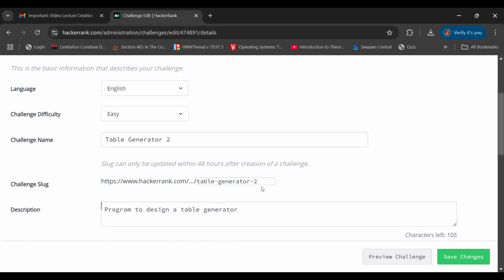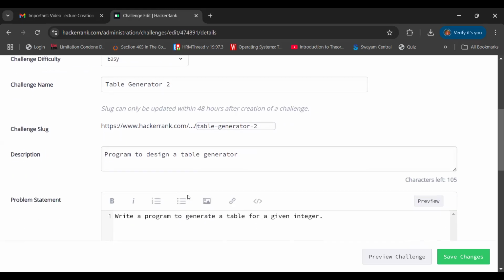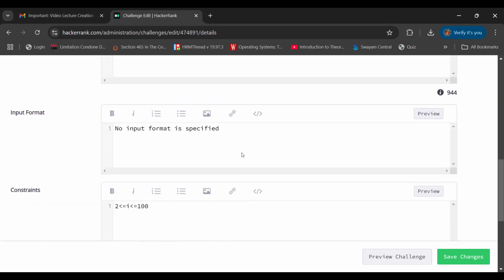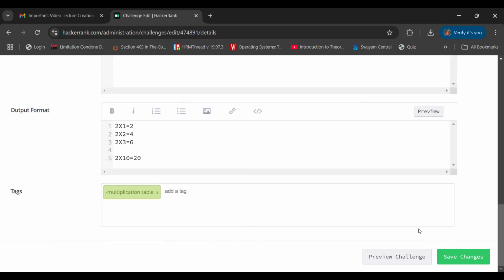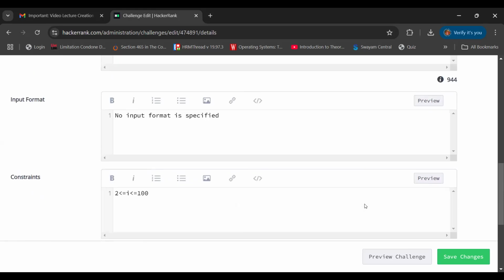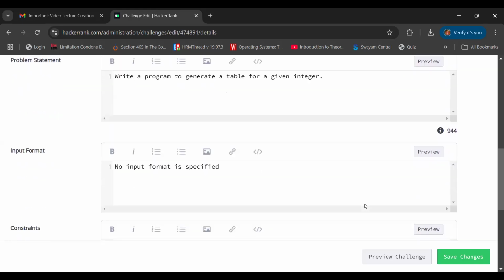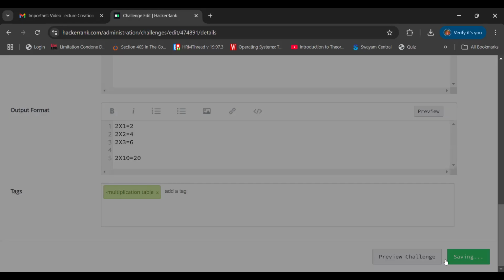If the challenge is open, we'll see how the challenge is going to be open and till what time it is going to be visible to the student. Now this URL is flexible. You can also give your own suggested parameters in this URL if you want to, or otherwise you can keep it as it is. The description, if you want to write any description about what this program is all about, whatever description we have given earlier is being copied again. The problem statement is there, the input format, everything is now simply visible here that we have provided earlier. Now we have to save the changes.